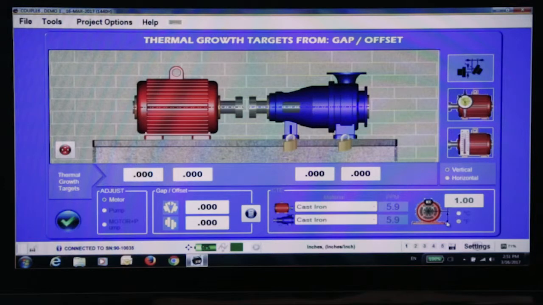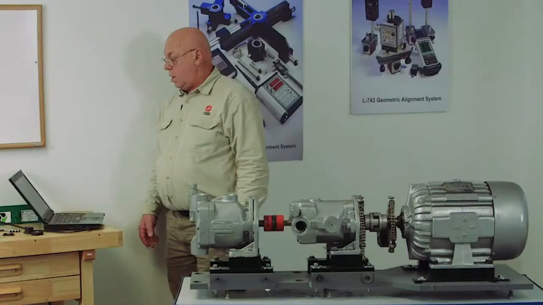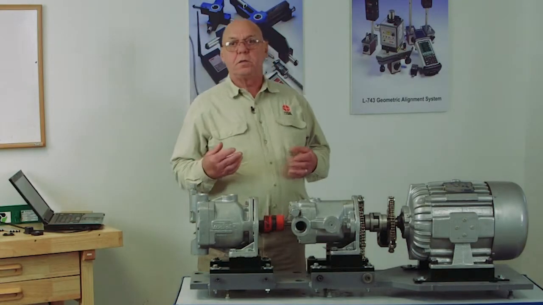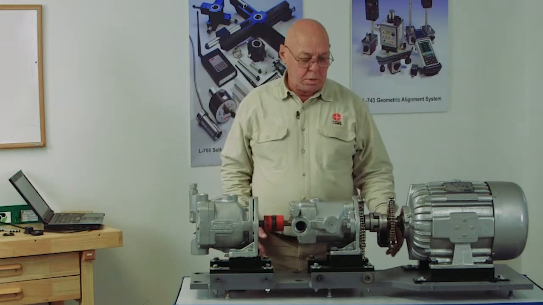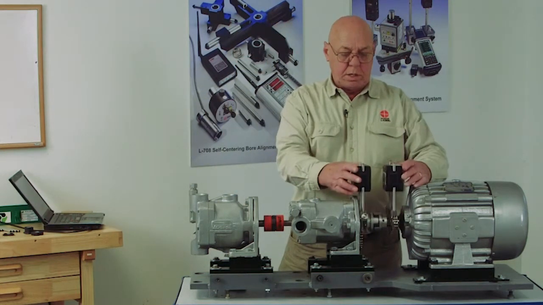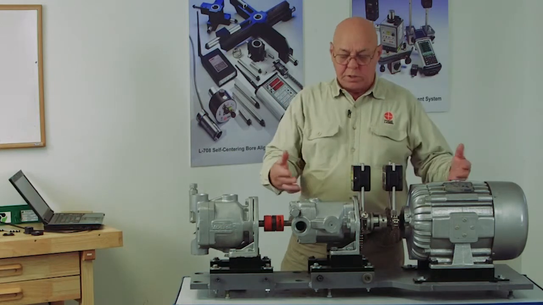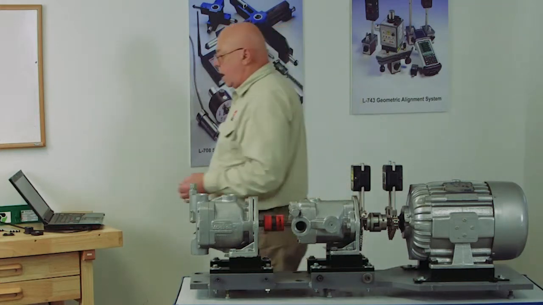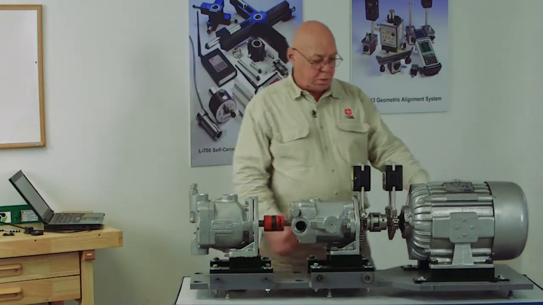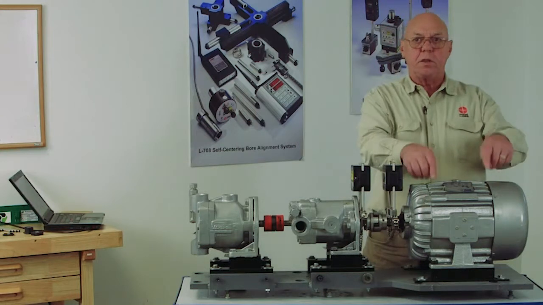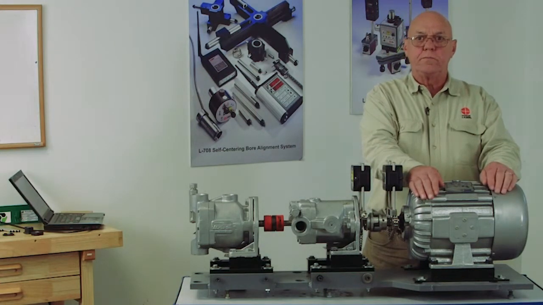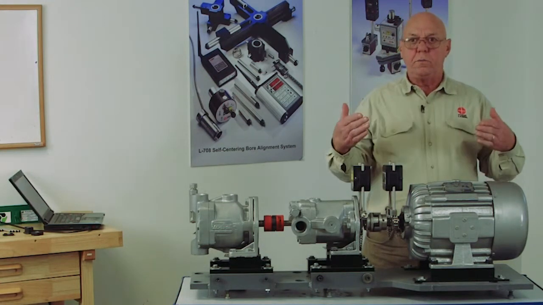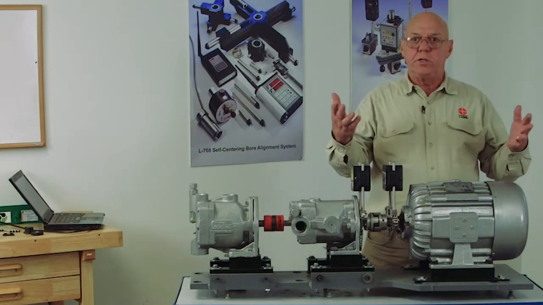We also have here, this is what we call a thermal growth module. If I click on thermal growth module, I can calculate offsets. In other words, I can't go there and say, well, this is what I'm lining. I want to know what kind of offsets I need. I know what the thermal growth is at the front and back foot. And then that will calculate for me the temperature change, I should say.